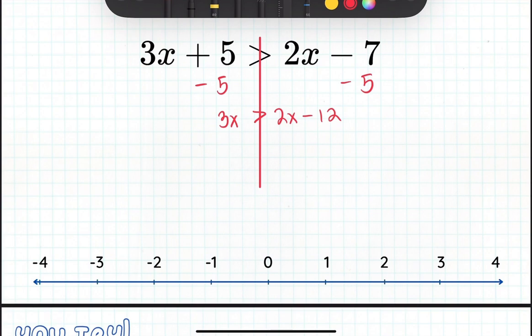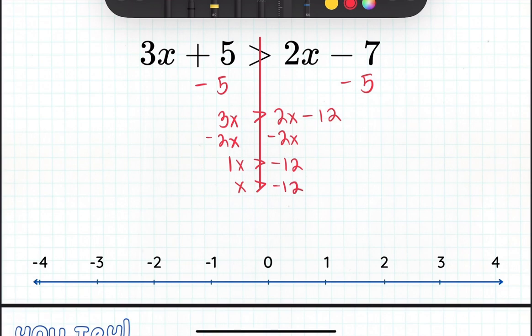So I need to combine those variables, those two x's that I have, in order to only have one x, because we can only solve for one variable. So I'm going to do minus 2x and minus 2x, and I'm going to combine those because those are like terms. Since they both share an x, I can combine those. So 3x minus 2x gives us 1x, which is greater than negative 12. And 1 times x is just simply x. So we write this as x is greater than negative 12.